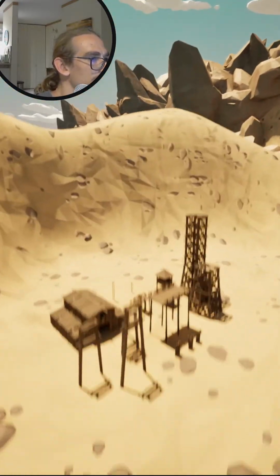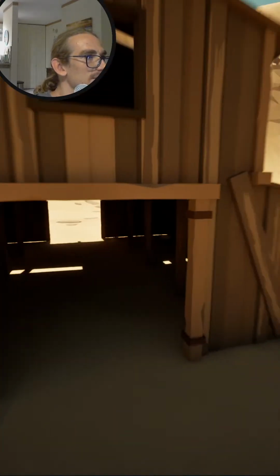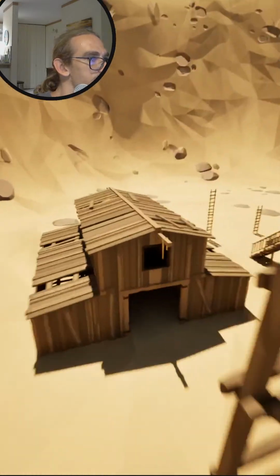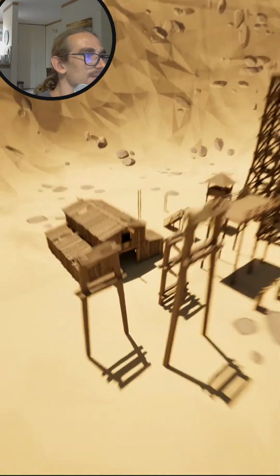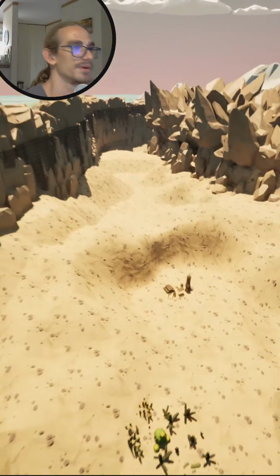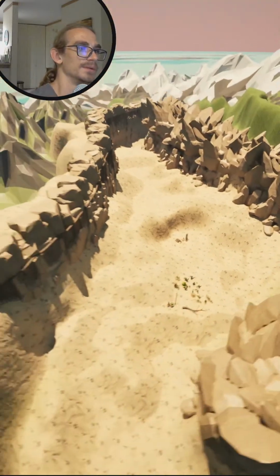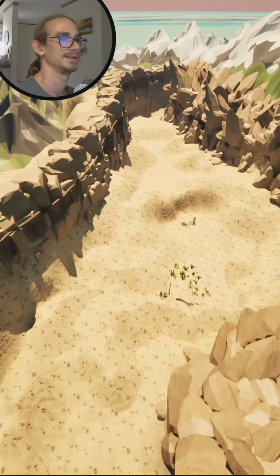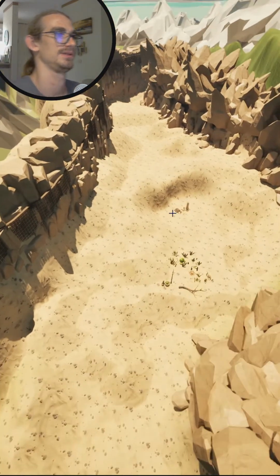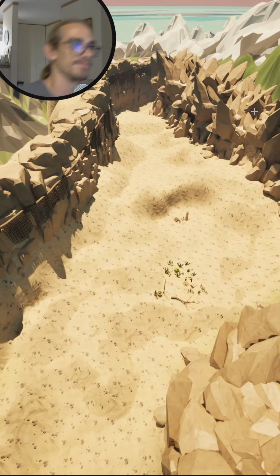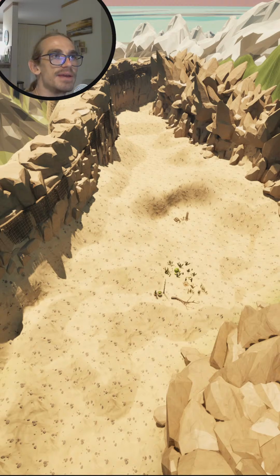I don't want the city to be just wood like this. Yeah, I would like to have other kinds of buildings. I'm thinking, well, I can actually just get some other assets and decimate them and stuff like that. Let me see if I can find the reference.